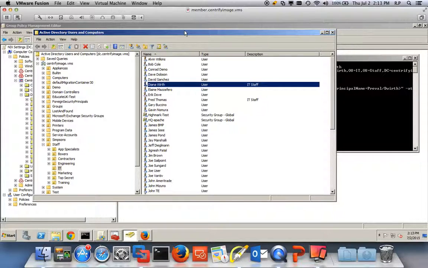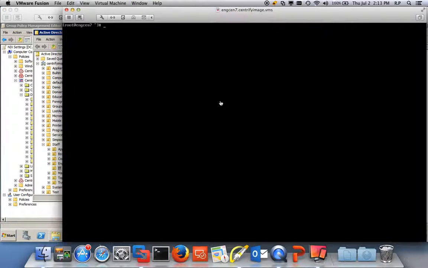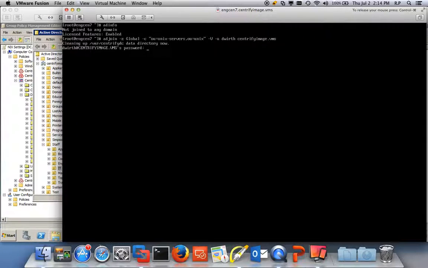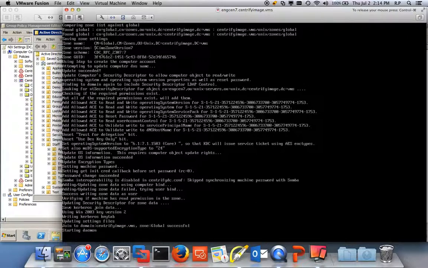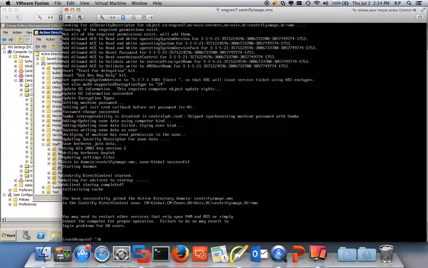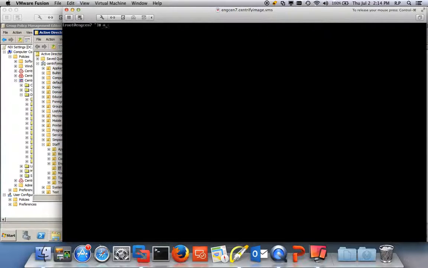However, I need to do it with a system that she's never logged in before to test in a real way. I happen to have a CentOS machine, and if I do an adinfo, this machine is not joined to the domain. So I'm going to go ahead and join it to the domain now for the first time. This system is joining to the domain right now. The cache has to be initialized, and if I do an adquery and a clear, I can see that only myself and Diana can log in.